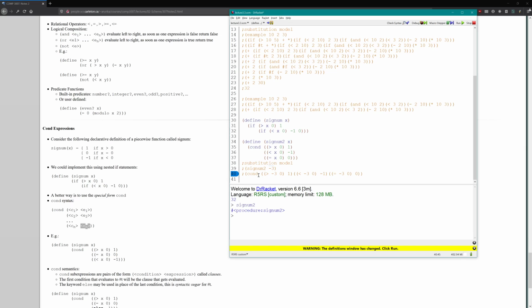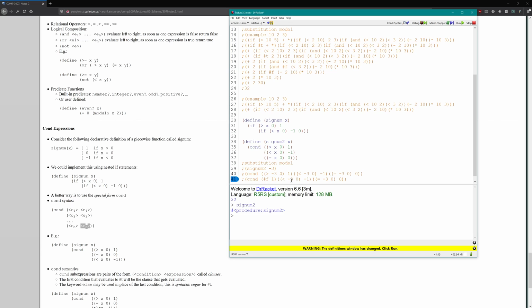So the special rules for cond, again, as I mentioned, are we start at the first pair, we can call them, and evaluate that first condition. If this thing is true, then we'll evaluate this branch. If it's false, then we'll move on to the next condition. So the next line looks exactly the same, except now we've evaluated this condition. So -3 is greater than 0. That's false, so it becomes #F.